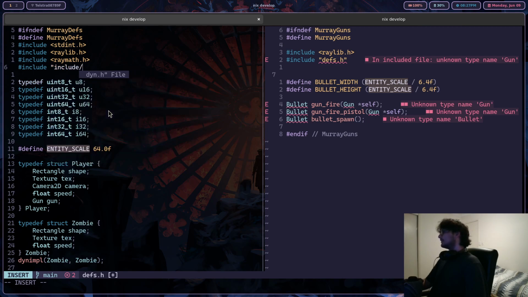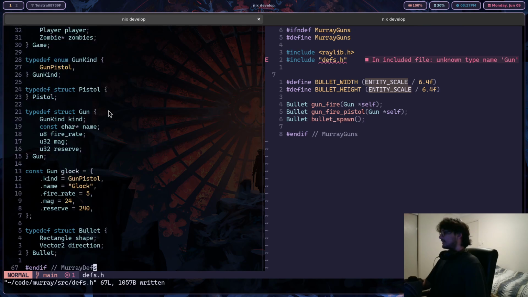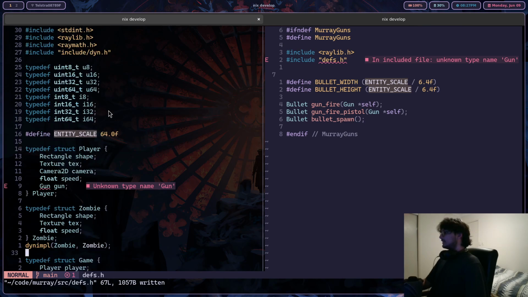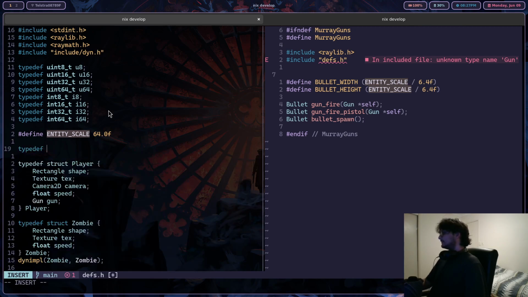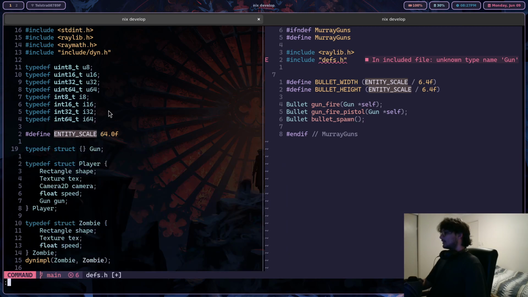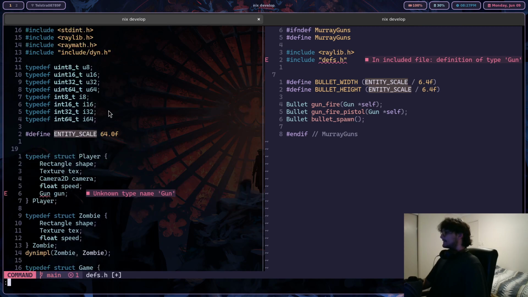includes .h, and now it doesn't have access to gun, so can I just forward declare it? Go typedef, or does that make a definition for that? Does. Okay, can I forward declare?